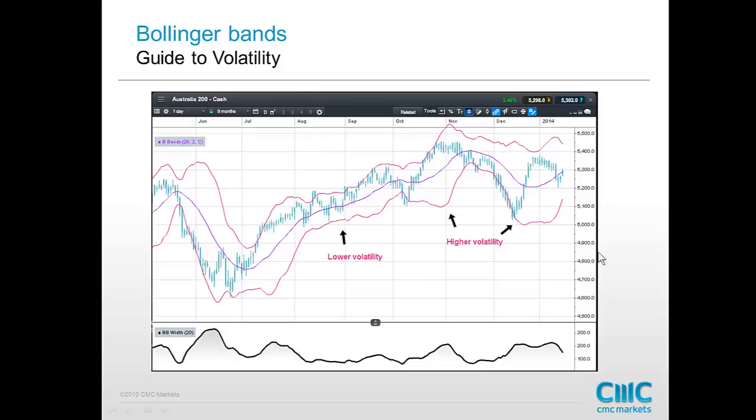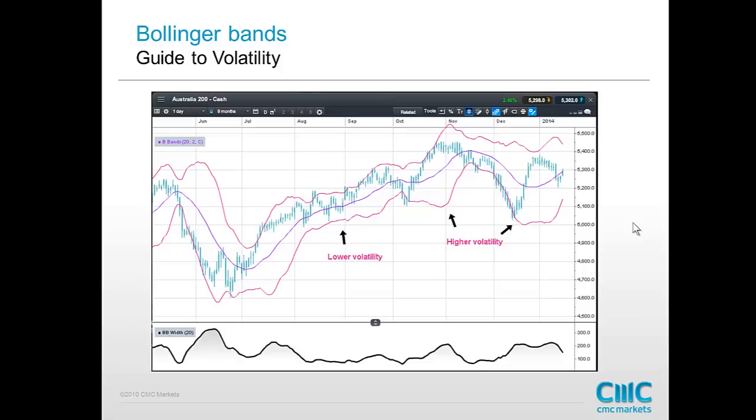Now, volatility often gets negative headlines, particularly from an investment point of view. Investors don't like volatility, but volatility can be the trader's friend. I say can because in more volatile times, we get larger price moves leading to potentially greater profits. Those larger price moves also mean that we're at greater risk. And trading discipline is always important in the market, but it's very important at times of high volatility.